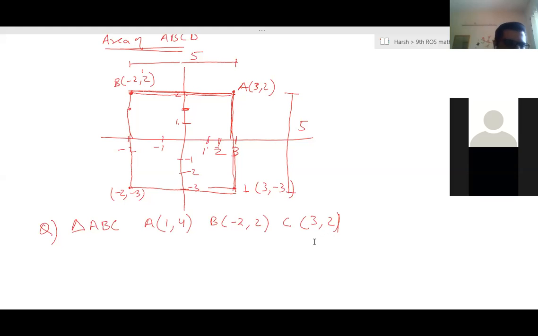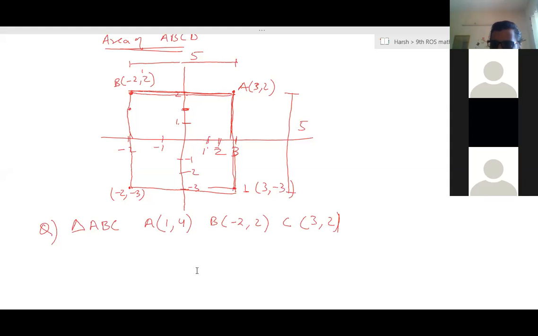Sir, I have written unit square only. It can be centimeter since the graph is in centimeter. No, it's not in centimeter. It's just a unit. Okay, sir. I'm doing an actual graph, that's why. Good. That's why I wanted to tell others also. You are supposed to do it in a graph. Most of you are doing it in a notebook, but you are supposed to do all these questions on graph paper, so that you know how to plot a point.